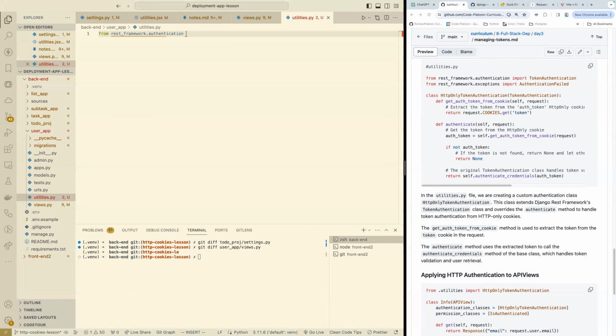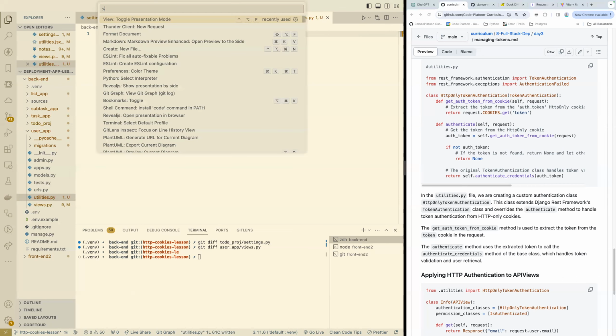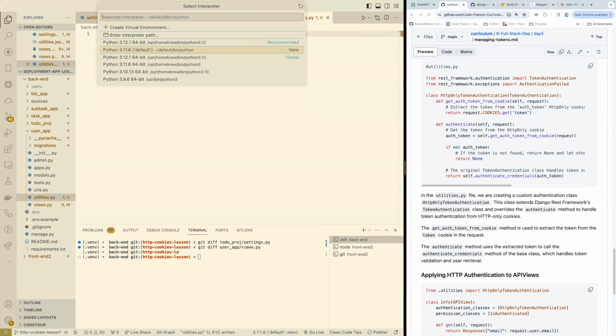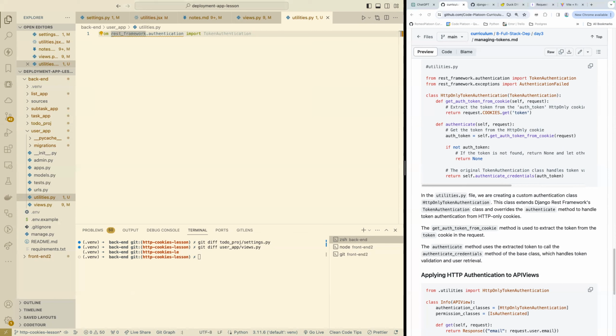So we're going to import that token authentication class that we were just looking at. One day I'll make these red squigglies go away from the Django Rest Framework, because I haven't quite set up my VS Code right, but I'm just going to double check to make sure I don't make any typos here.